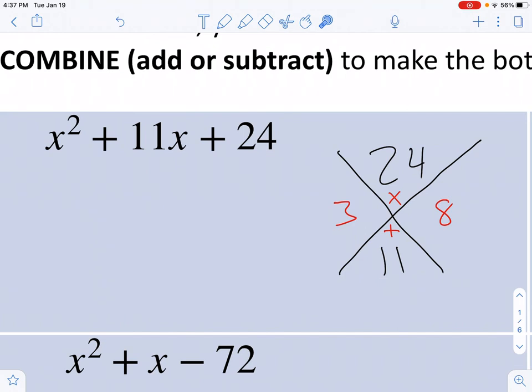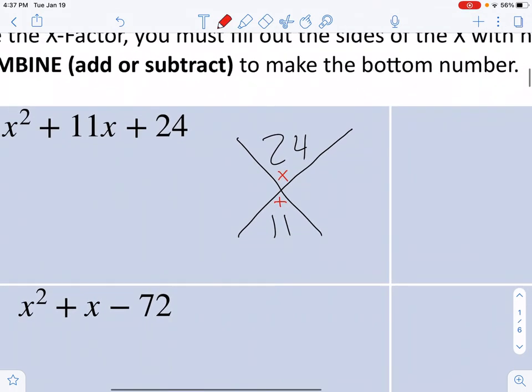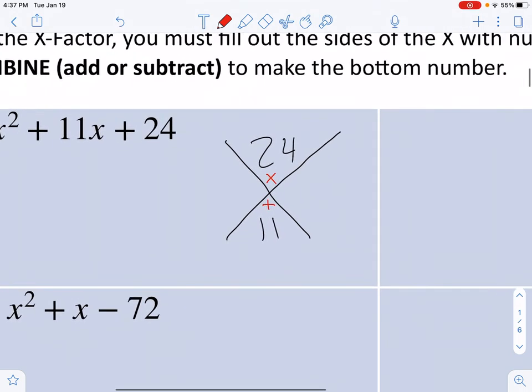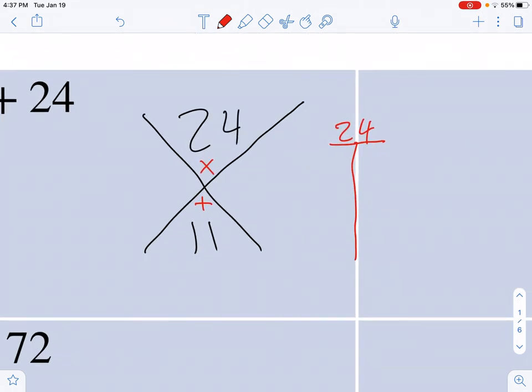Now, I did that using mental math. I tried to kind of talk you through my process. But I want to show you another trick here, and that would be using a table. So if we use a table, off to the side, again, I'm going to put 24. I can kind of use that white line as my table. And on my table, I'm going to list what multiplies to make it.